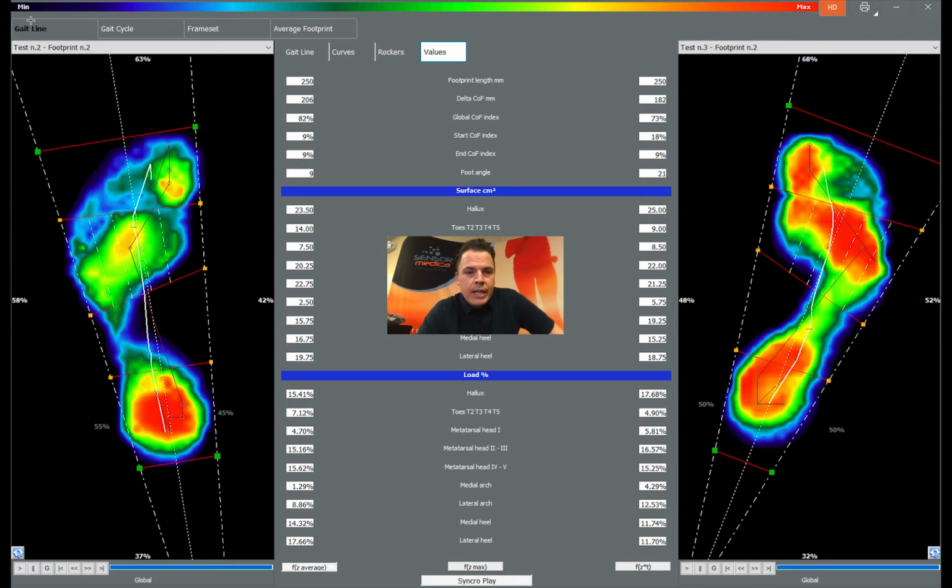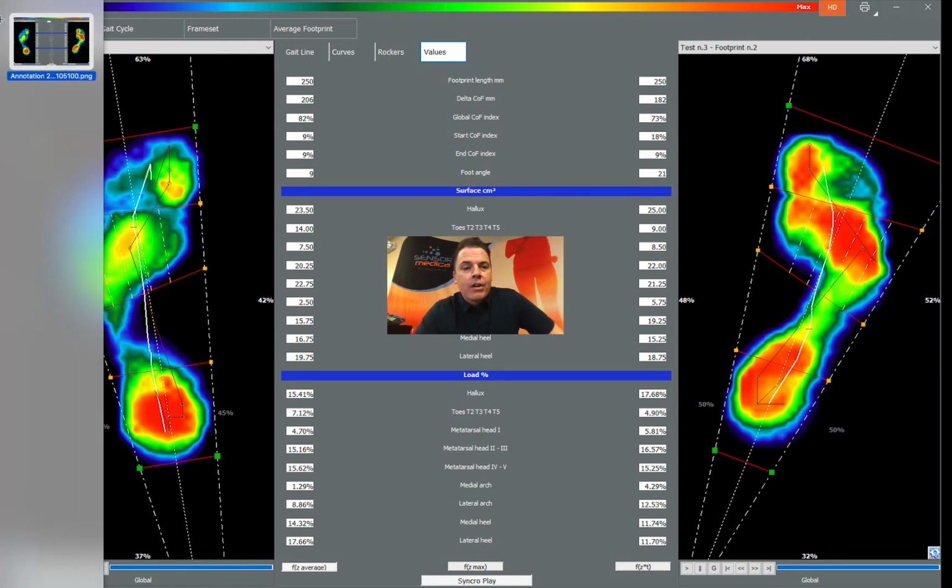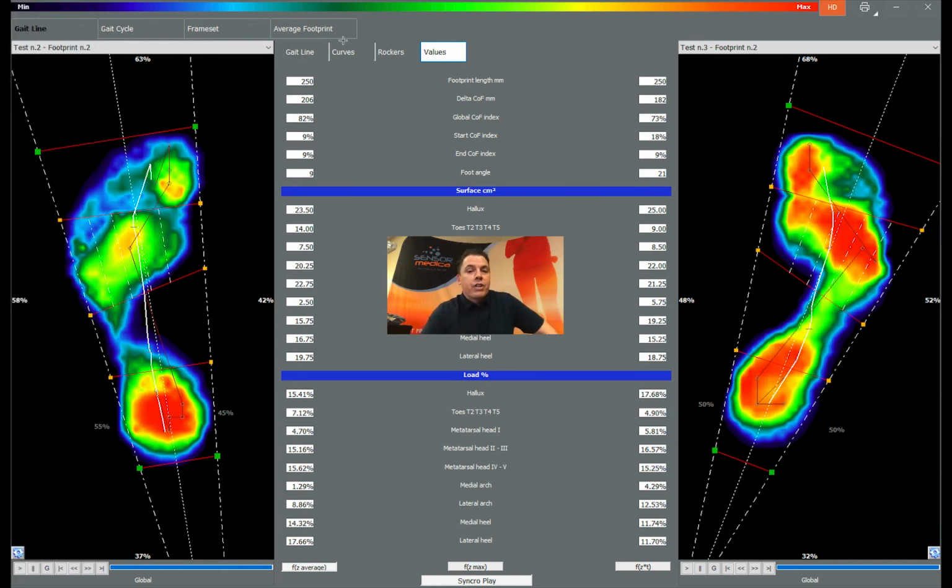On the left is the pressure that she puts on her left foot during her stride, and on the right is the pressure she puts on her right foot during her stride. And if you look at these, you can see the difference in the coloration, where the one on the left of your screen is much more green and yellow, whereas the one on the right has a lot more red. The red means that she's putting more pressure on that foot, and what that means is that foot is getting a lot of pressure because of an abnormal leg length, a leg length discrepancy. So she had her knee done, and now she's got a short leg that puts more pressure on her right knee or on her right leg.